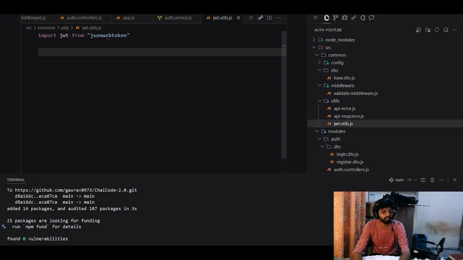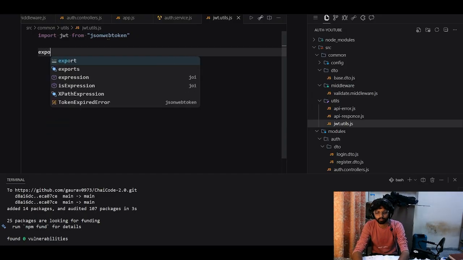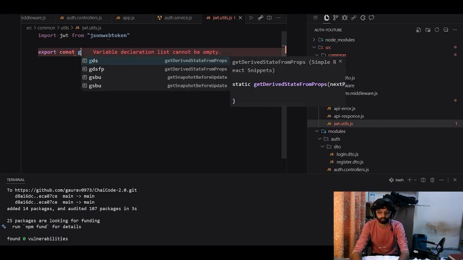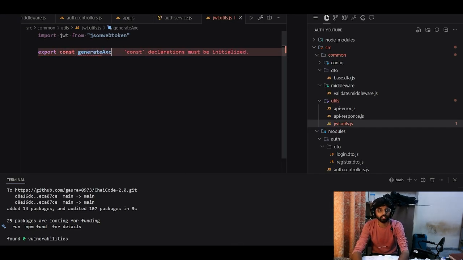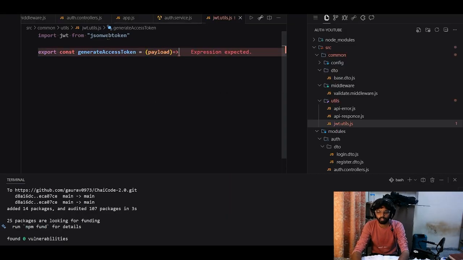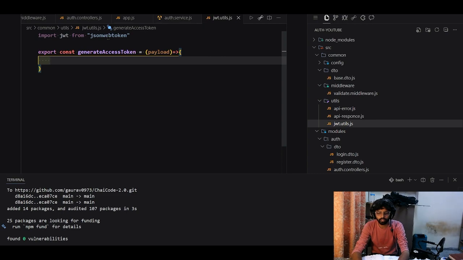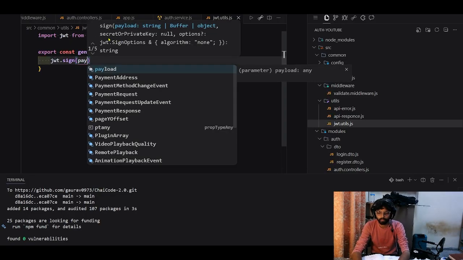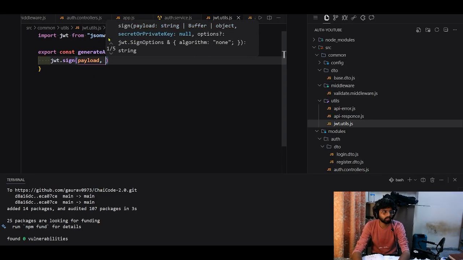Now I have to create two things, const generate access token. What will it be taking? It will be taking payload. And how will I generate? jwt.sign payload. Along with that I need the jwt access secret key.